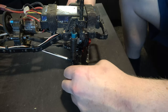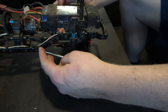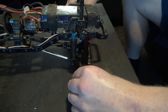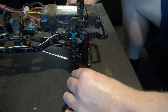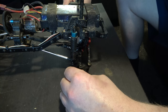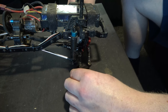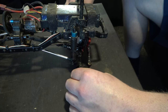One thing I would like to do, it would be kind of cool to get some adjustable upper links. So, I can move them here and maybe thread them to really fine-tune it. Or even get ones that are clearanced, like kind of bent, like pre-bent. And then, I'll be a little bit happier. I guess I shouldn't be too picky. It is an RC car.